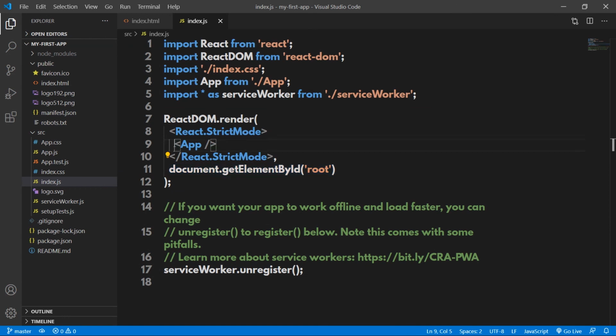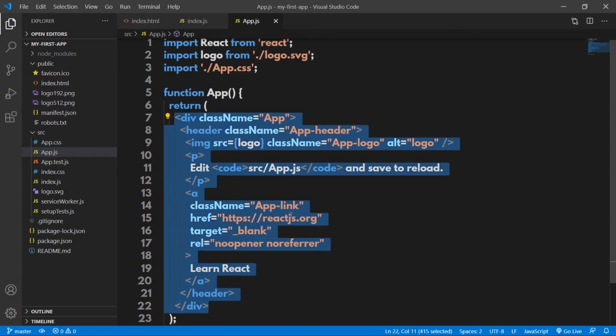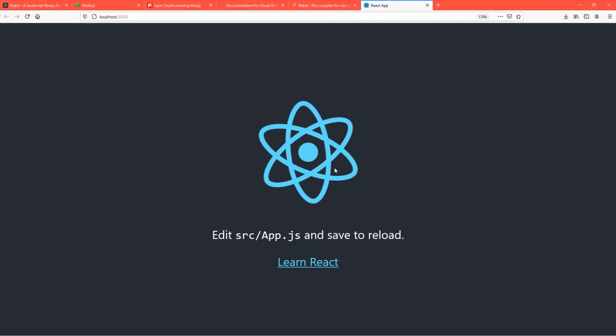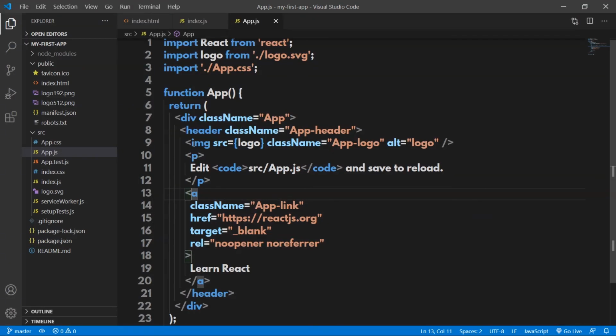So where is the definition of the App component? Go to the App.js file in the src folder. There you can see something called App, and it has a div tag that renders all the relevant output that we have seen in the browser. For example, this rotating icon is the img tag which is written here.